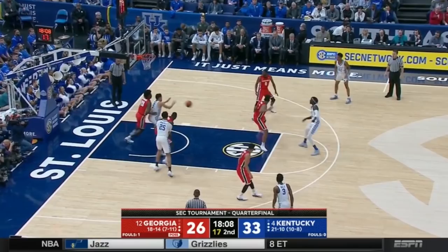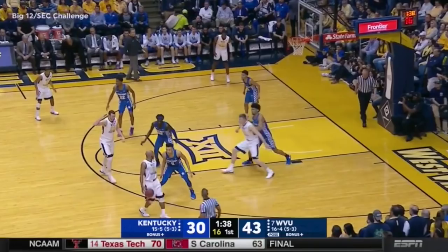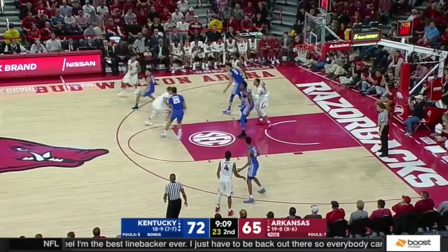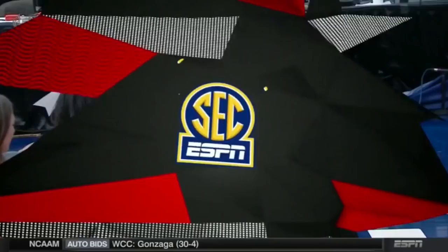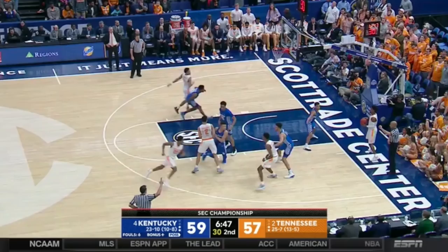Knox had his struggles as a perimeter defender during his freshman season, but he was more of an energy guy when he was younger, defending multiple positions. Here he does a great job of keeping Javon Carter in front. He has the positional length to be a very good space defender, especially in switch situations. Now he's not the most physical guy — he can stand to get tougher and a little more fluid in his hips — but there aren't a lot of 6'9" guys with a nine-foot standing reach and the agility that he has. Even when he does get beat off the dribble, he does a great job of using that reach to make things difficult at the rim. He can improve his attention to detail and isn't the best off-ball defender, and he's not overly physical, but he certainly has the agility, mobility, and length to become a very good versatile NBA defender.